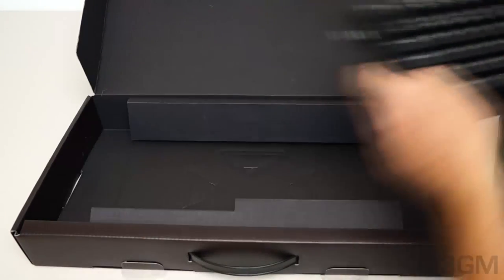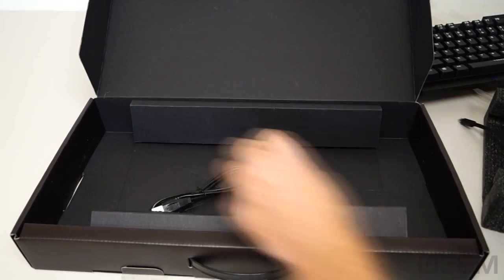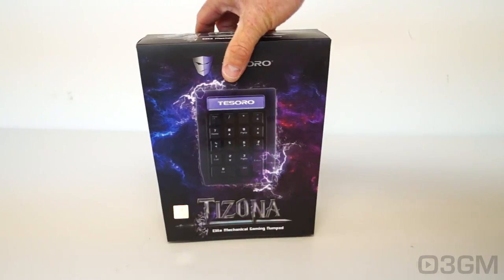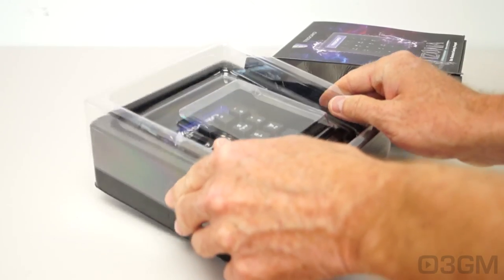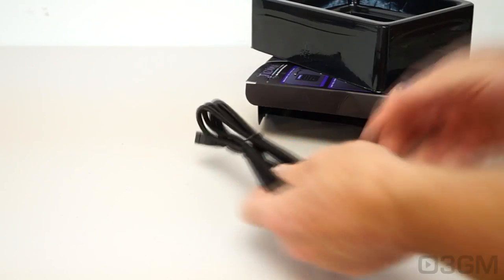Ooh, look at that. It comes with a braided and shielded 1.8 meter cable, as well as a USB power cable. And the number pad box is equally as nice with the same theme. However, it does have a swing up section here so you can actually see it. Again, it's packaged very well in plastic. Here's the number pad and a detachable cable.